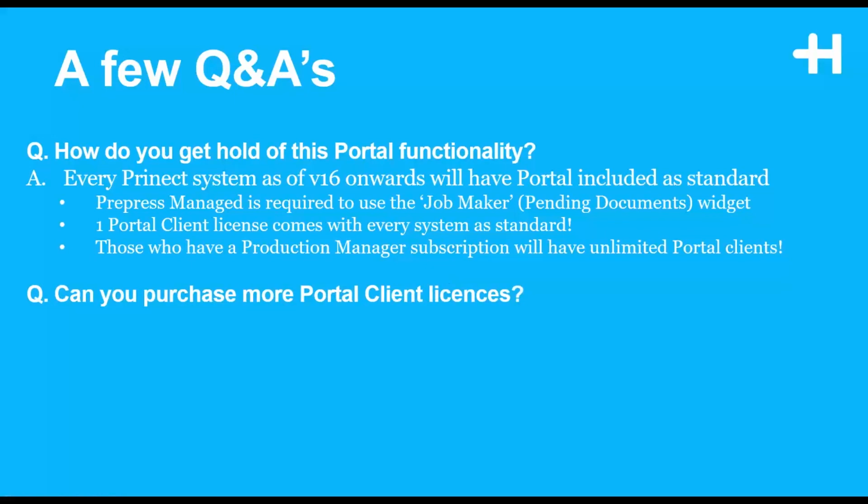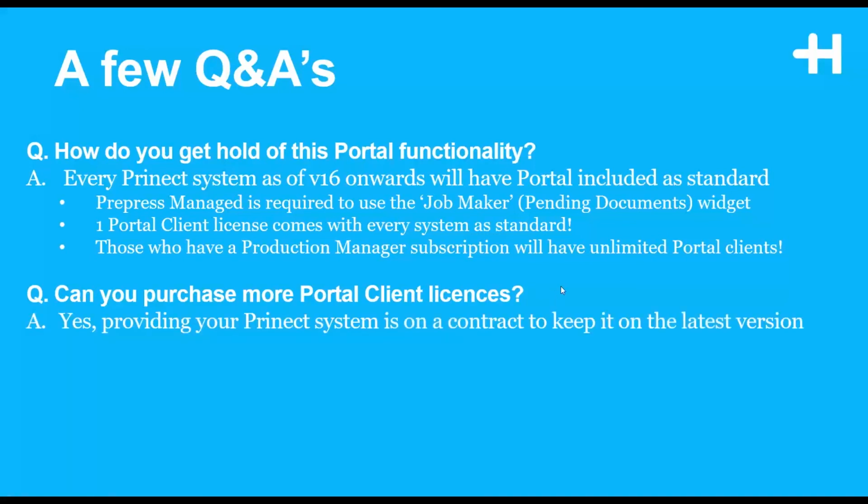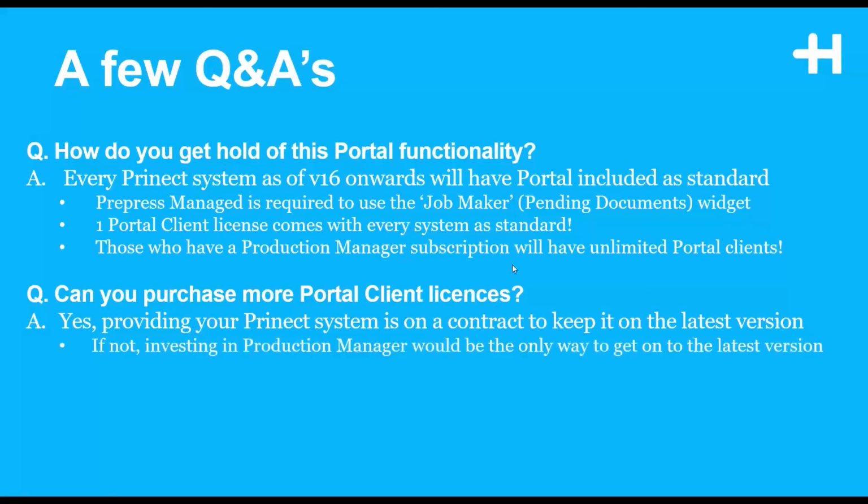If you don't have Production Manager, can you purchase more portal client licenses? Well, yes, you can, providing your Prinect system is on a contract in order to keep it on the latest version. Fortunately, we don't sell upgrades for old versions of our software anymore, so the only way to get onto the latest version is to invest in a Production Manager subscription and take benefit of all the tools that are on offer as standard.